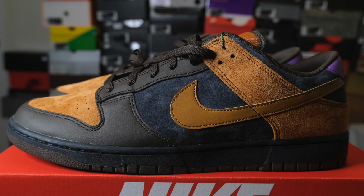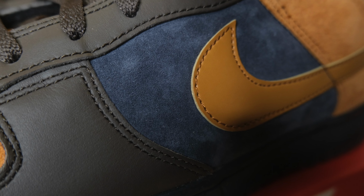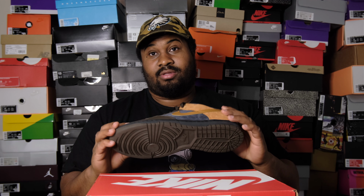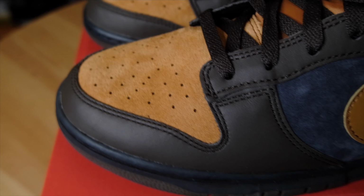All right. As you head towards the middle of the shoe, you're greeted by more dark chocolate. Then when you get to the midsection, you have dark Nord, which is a lighter version of black. So weird to say because black's not supposed to have a light or dark complex. It's just supposed to be black. Multiple different shades of black. 50 shades of black or 50 shades of orange? It's burnt orange.